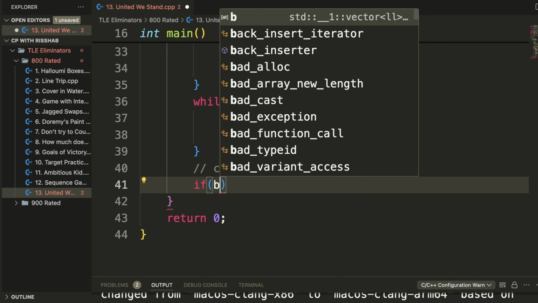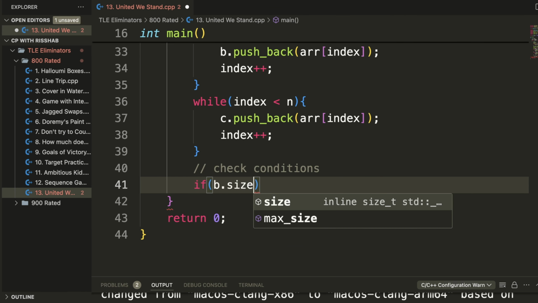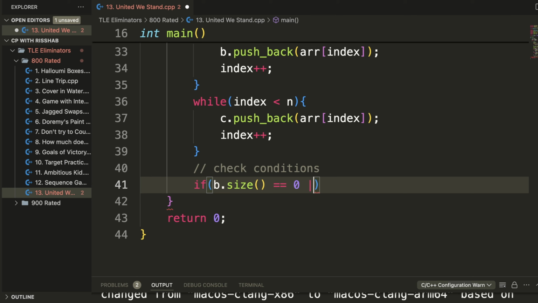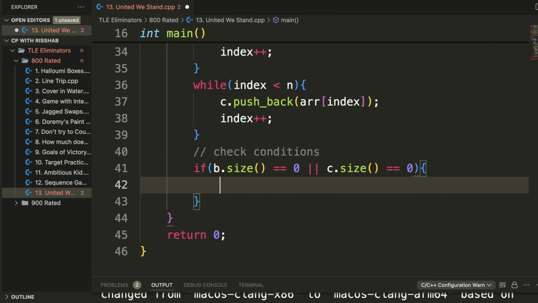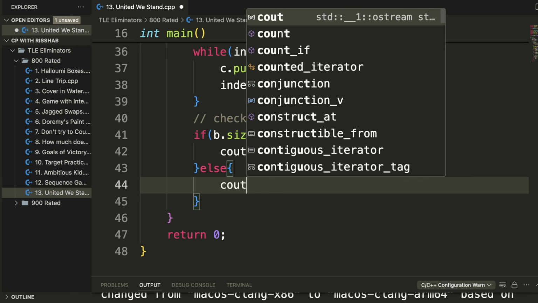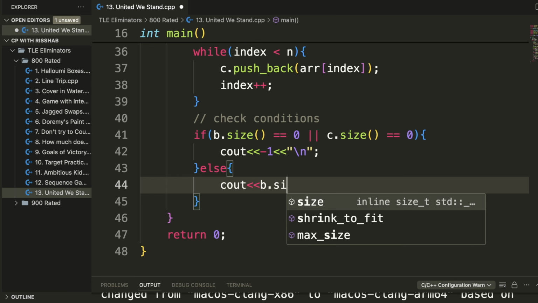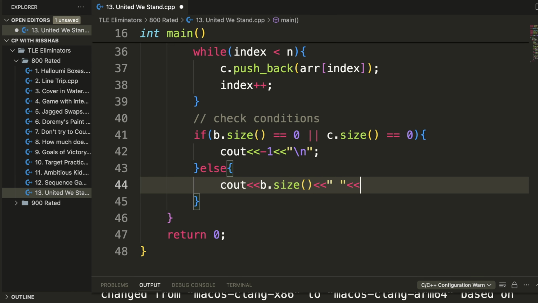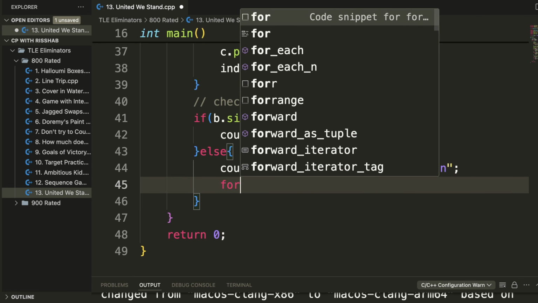If B dot size is double equal to 0 or C dot size is double equal to 0, then we will print -1. Otherwise we will print first the sizes, then the elements.